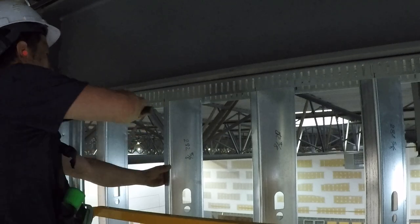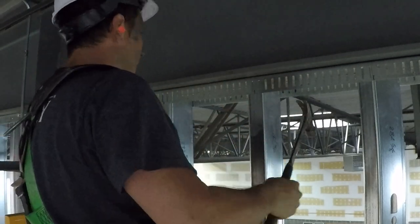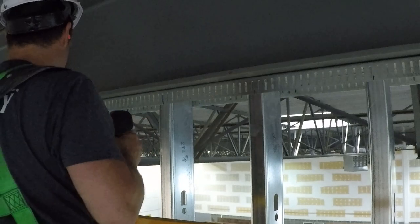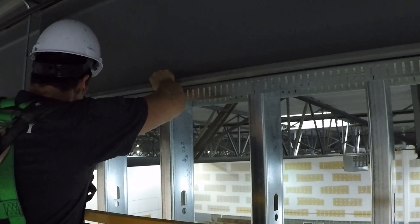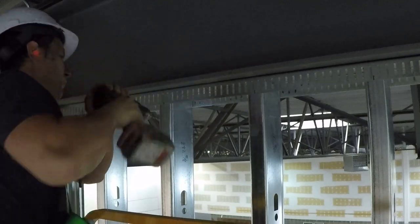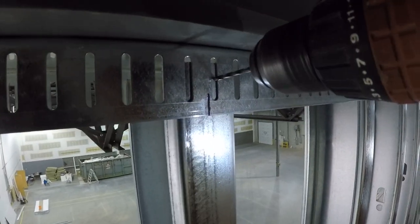The stud gets stuck in the track because the flange is so big, so you just use a hammer to get it in there — bang it in, get it on center. Number 10 framing screws — I'm going to pilot pre-drill with a 5/32. Number 10 wafer head screws: the self-drilling ends are not going to work because you're not drilling through two layers of steel on the slip track — you're only drilling through the stud. So the driller is always slipping out. You'd go through 10 screws trying to get them sunk every single stud. Solution: pre-drill them.